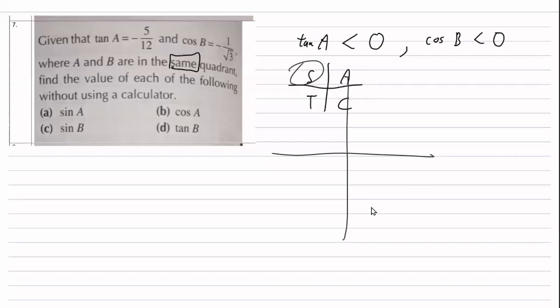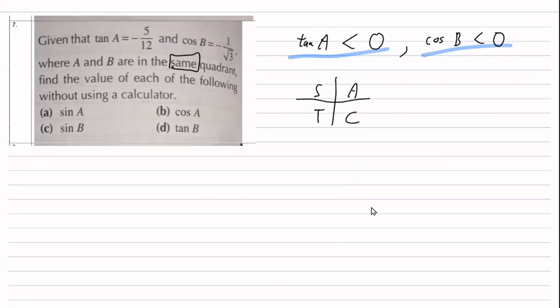Mean they're in the second quadrant. Correct. Tangent negative, cosine negative means that it must be in the second quadrant. If you do it step by step, tangent A less than 0 would be what possibilities? The only places where tangent is negative are quadrants 2 or 4. Okay, then if I just change color, I'll use green.